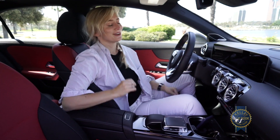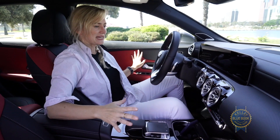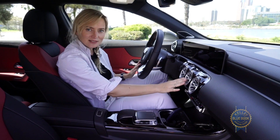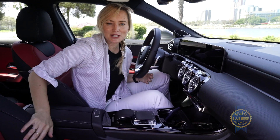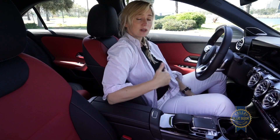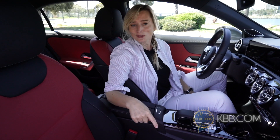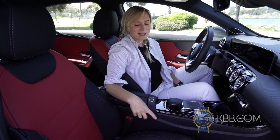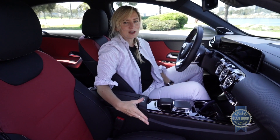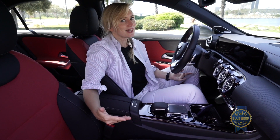As for the rest of the interior, it is quite beautiful in here. Yes, there is plastic, but you have ambient lighting, illuminated vents, and amazing stitching on the upgraded AMG seats — so who's noticing? These seats are as comfortable as they are supportive. I will say my dad, six foot three, sat in this yesterday and it's a little bit small for him, but he's more of an E or S-Class sized guy.